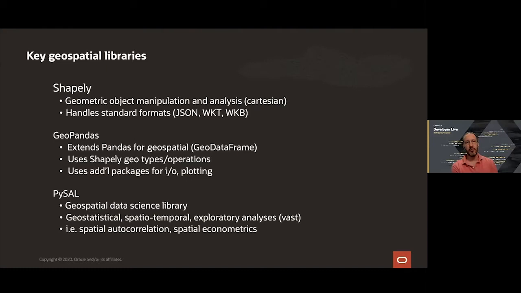You have GeoPandas, which takes pandas, which is for creating data structures and doing data frame operations in Python, and GeoPandas extends that to the geospatial realm. So instead of a data frame, you have a geodata frame, and all the essential functionality around using what are like spatial tables in Python. And then PySAL, which is an extremely powerful, very wide, very deep spatial data science library with all kinds of stuff that I'll barely scratch the surface of today, but it marries really nicely with the things that we do in the database.